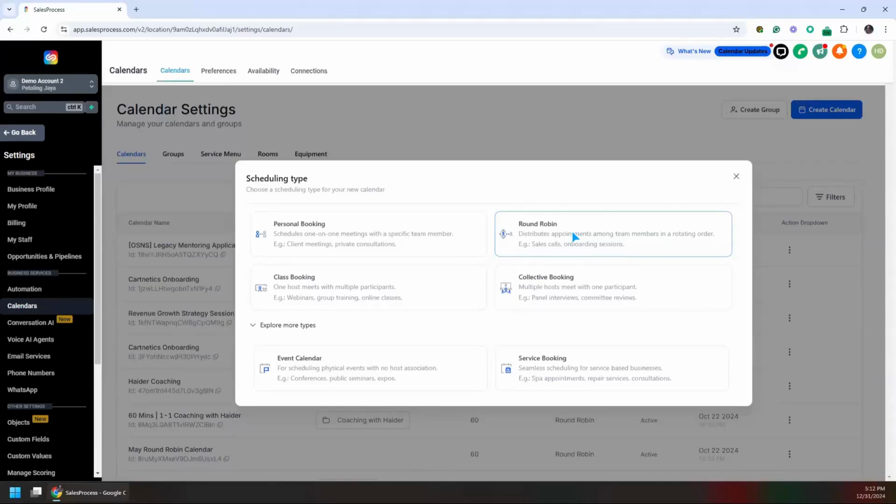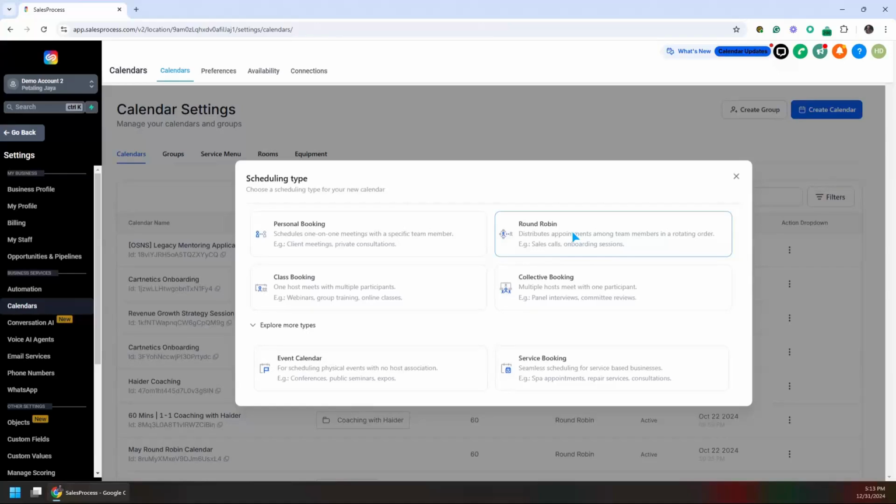You can create a sales calendar and add all 3 team members in the calendar. If one person is not available and a customer requests that time, it will automatically give that meeting to the second person who is available at that date and time slot.